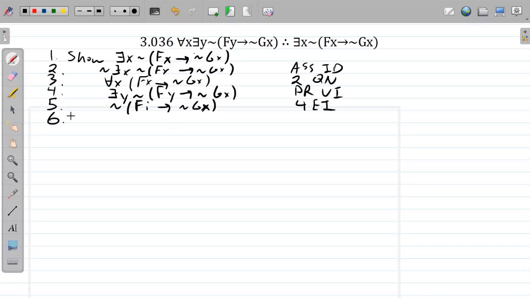Okay. So once again, we've got the negation of a conditional. So get at the insides of this: fi and not gx. Good. Okay, so now we've got fi. That's nice. Gx, also nice.